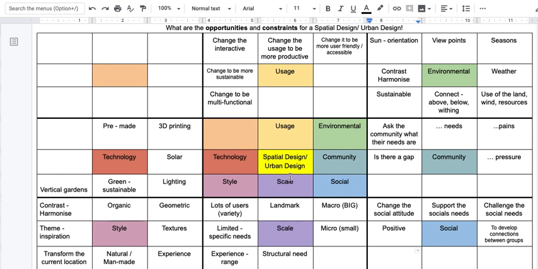So starting from the center point of designing a spatial design, designing an urban design, I have looked at some different areas that I will need to consider within my design, and then looking at the opportunities within these different themes. Okay, so I want you to take some of this information and expand on that in your own context analysis with your chosen space.